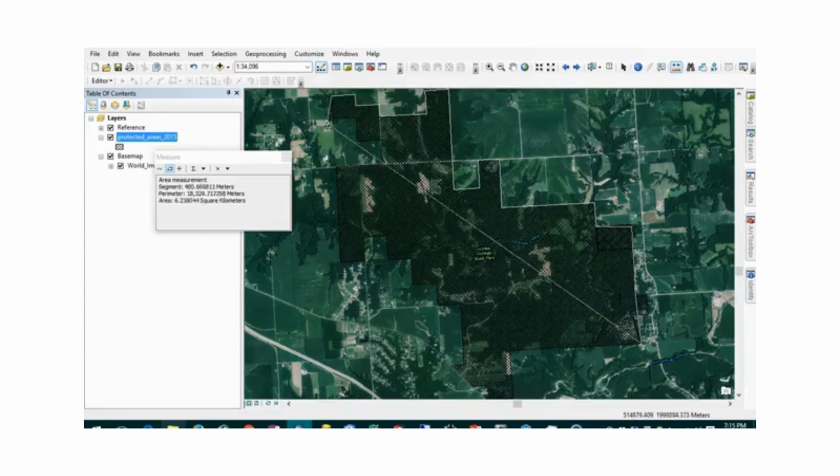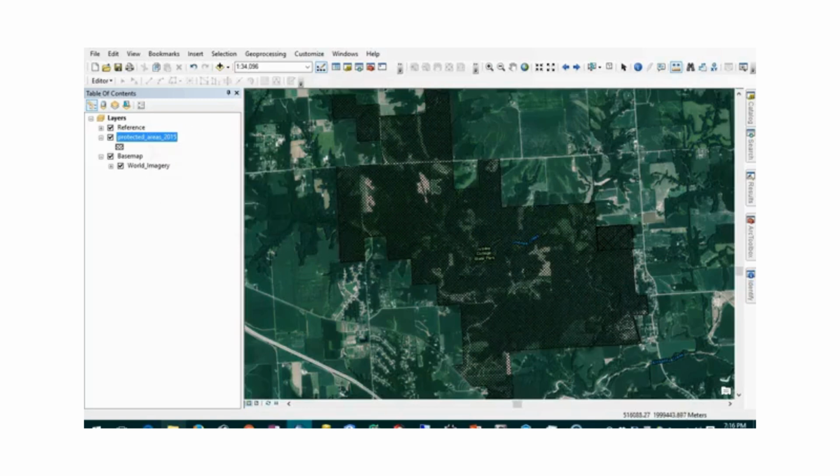If I didn't want to do every single boundary here, I can just approximate different parts and skip some areas, and we'll get an area that's pretty close to what it should be. Right now it's showing 13.7 square kilometers. That's about 13 kilometers still, and gives us a general sense for the size of the area. Okay, so let's close out of that. I'll hit escape and close out that window.